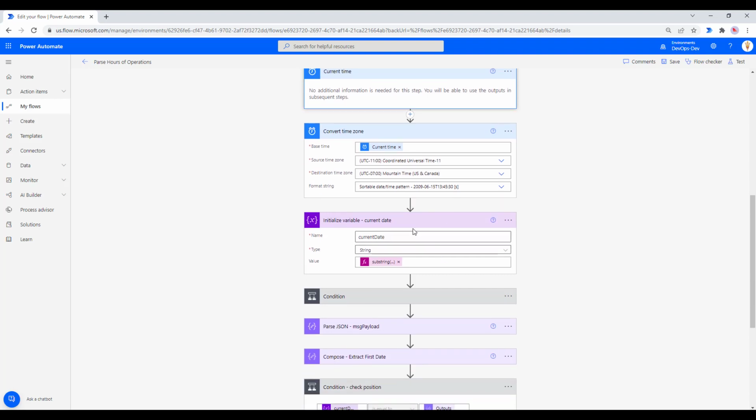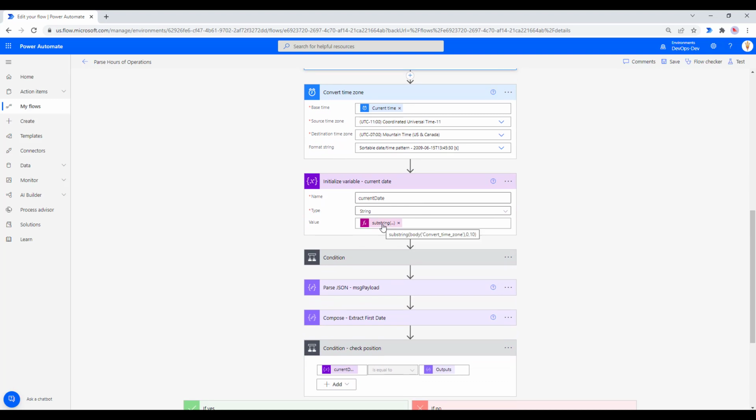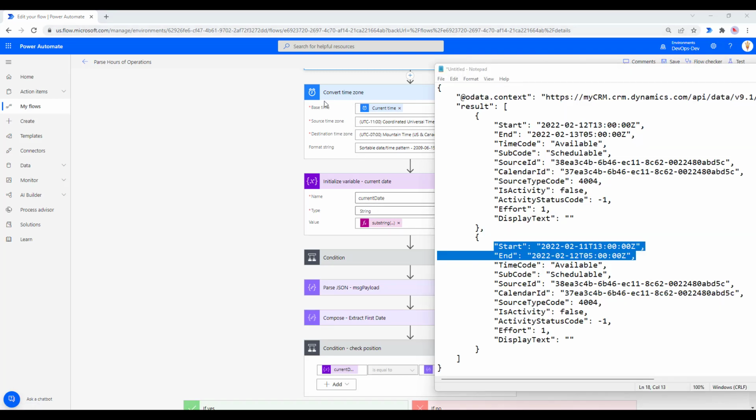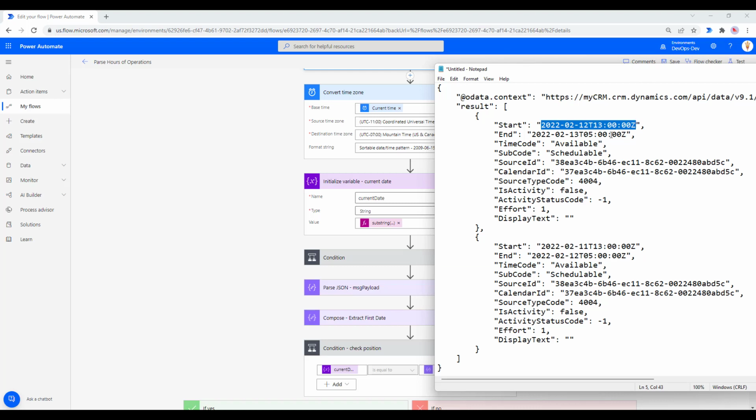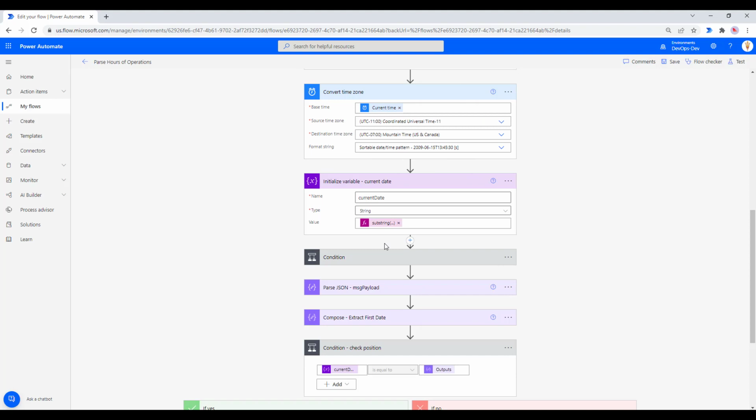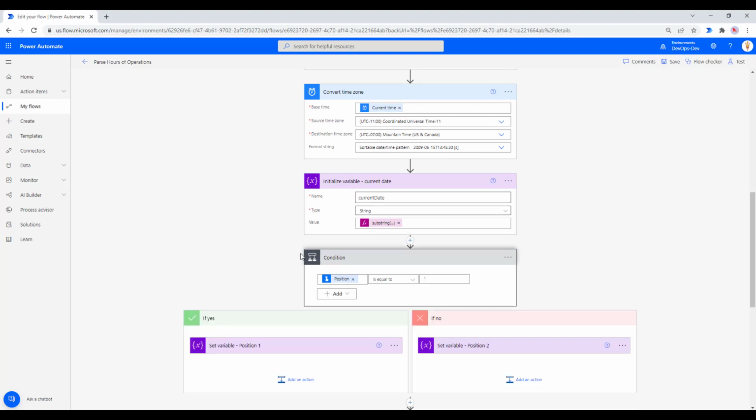So in order to facilitate comparisons, I'm going to do a substring on the first 10 leftmost alphanumeric characters from our converted time zone. Our date, even when it's returned from this specific action, is going to look something like this. And when we say get me the left 10 characters, we're going to grab these, including the dashes as well. So we're going to have the current date in our local time zone.